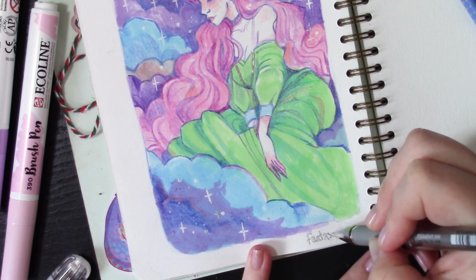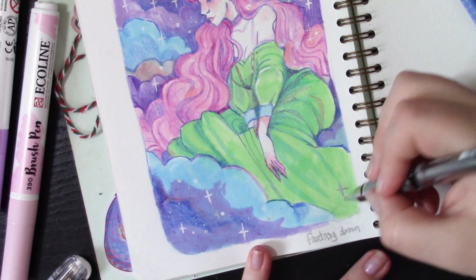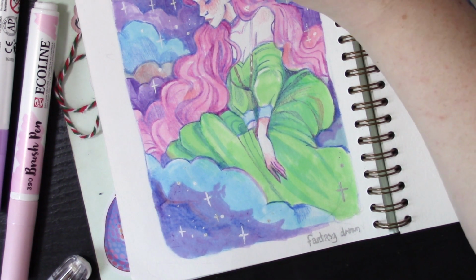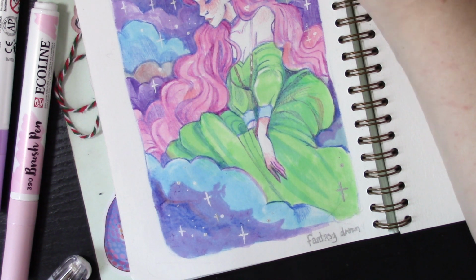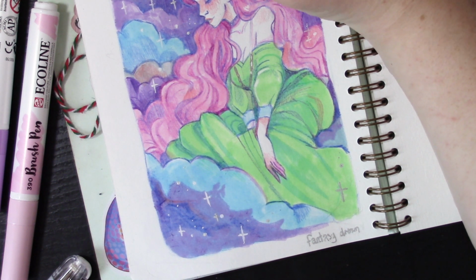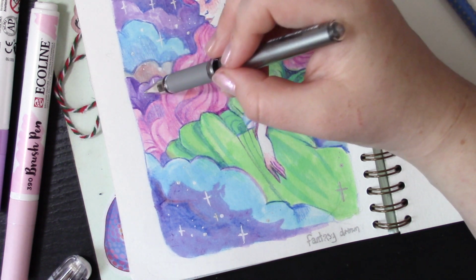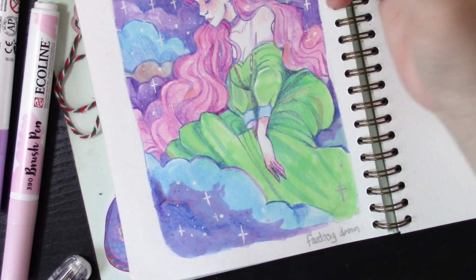So finishing off some highlights with the white gel pen, which yet again will be listed down below, and the silver pen, which is by the same range, which is a Pentel Hybrid. I love the Pentel Hybrid gel pen. It is one of my all-time favorites. It's so bright and so vibrant. I tend to stockpile them because I run out of them so quickly because I use them so often.